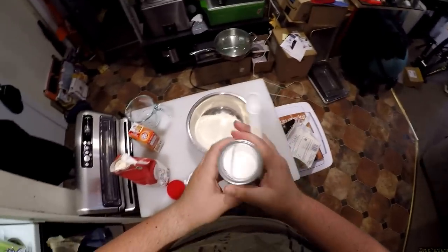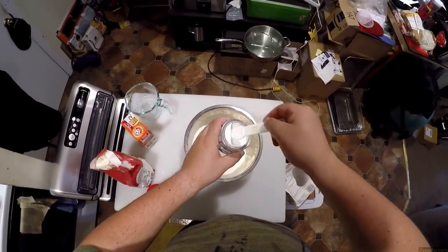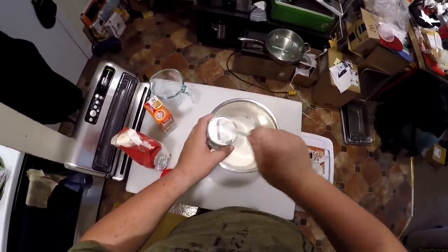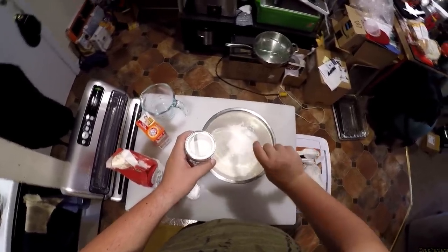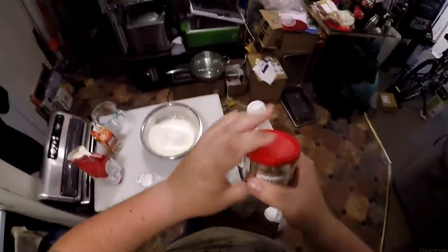Hey, I was taught how to use this. Let's see, we go scoop and then you scrape, so it's level. 1, 2, 3. I can count. 4. Yeah! 4! My lucky number! Actually, my favorite number is 86, and I don't know why.